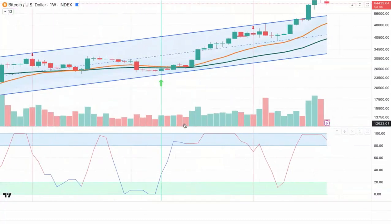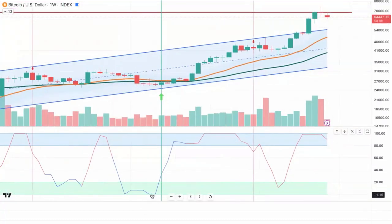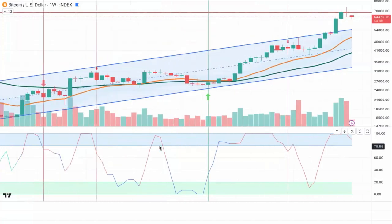So for now, let's look at this weekly time frame. Basically what it means is there's strong buying pressure, the kind of buying pressure that you'd need from the whales, that includes institutions or the big buyers that have the power to push it through and see it through. Because retail is not this coordinated. Retail can move things out of these zones, retail meaning individual investors like us here, but they're not going to be coordinated enough to move the market with that much volume and money flow that quickly. So this is a signal that there's strong buying pressure that will likely continue, especially on the weekly time frame.